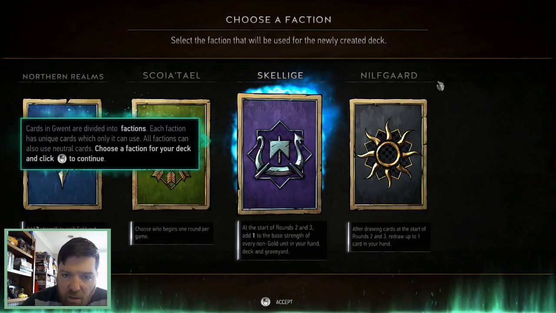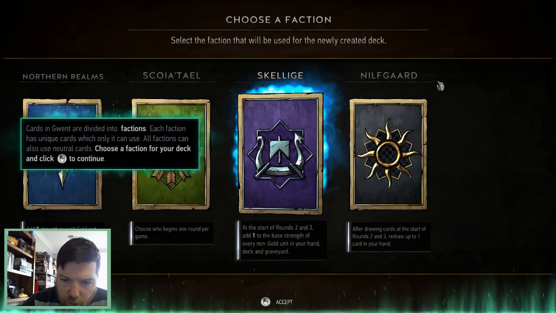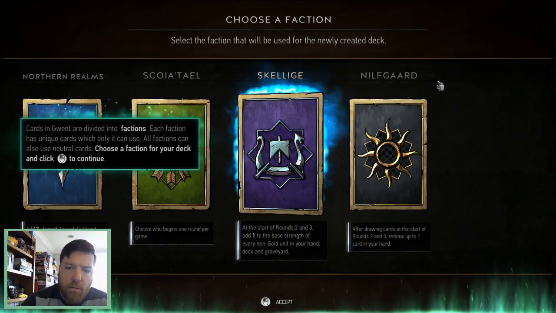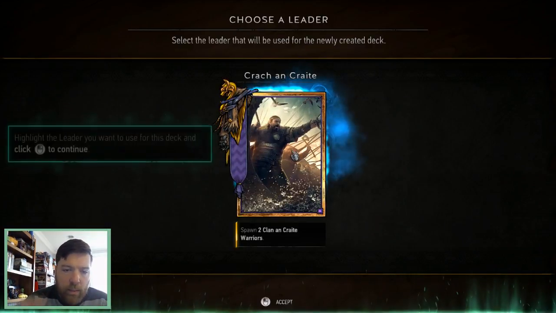Or the Nilfgaard. After drawing cards at the start of rounds 2 and 3, redraw up to 1 card in your hand. So, okay. I like purple. That seals the deal. We'll click our left mouse on it.